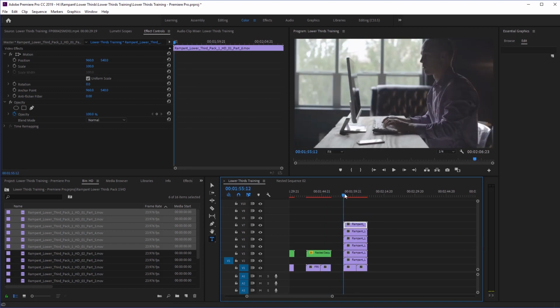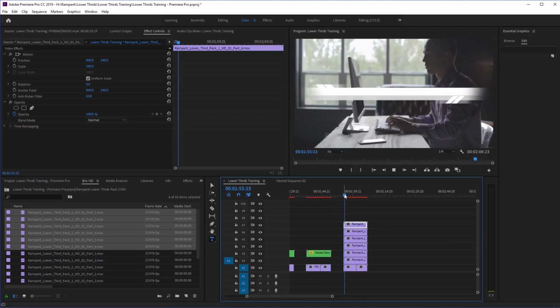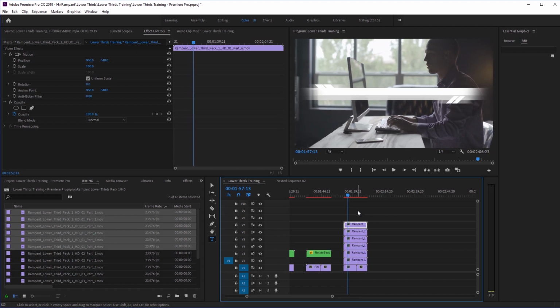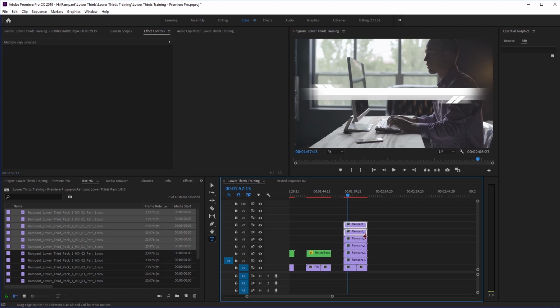All right, so all of our pieces are here. Here's what our lower third looks like. Super cool, I love that. Now, when you put these pieces in, you will find that some of these pieces should be on top. For example, this piece should be on top and this piece should be on top, which it looks like it is. If it's not, you're going to have to rearrange your layers so that they are on top, or if you want them to be on the bottom. Again, this is versatility. You make your lower thirds look however you want them to look.